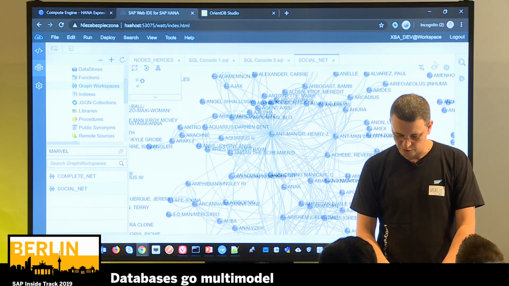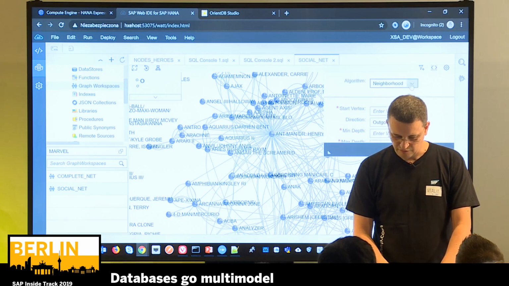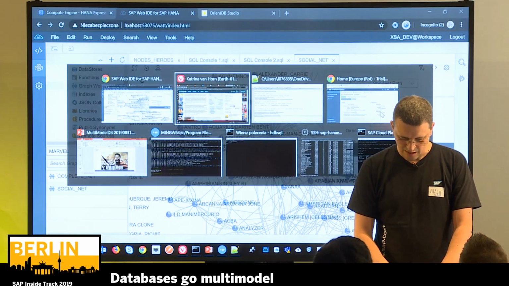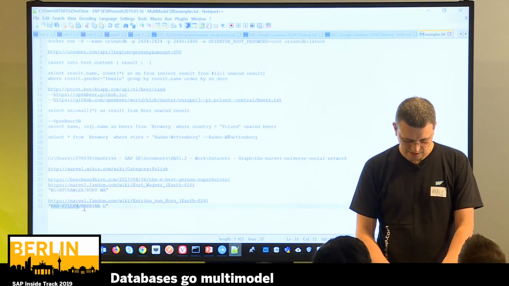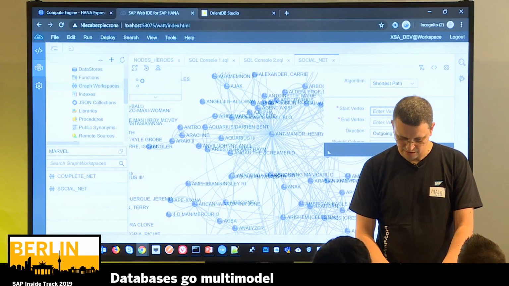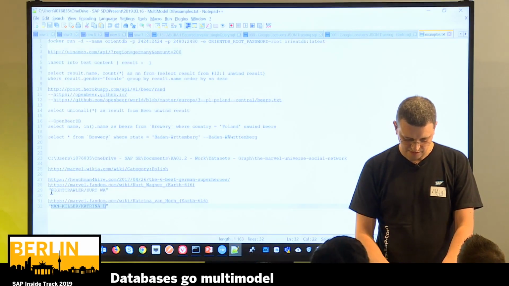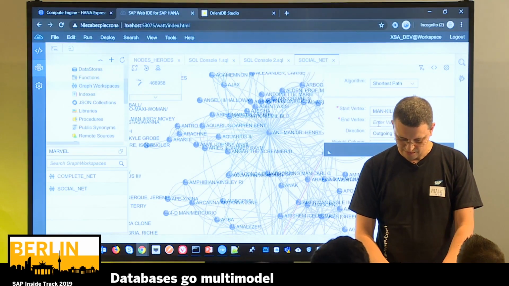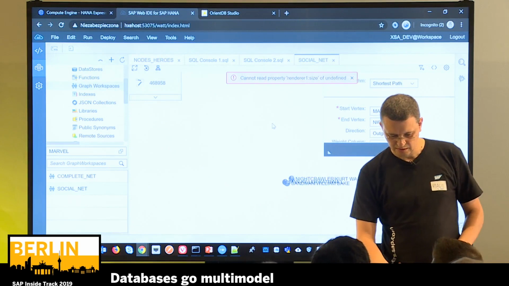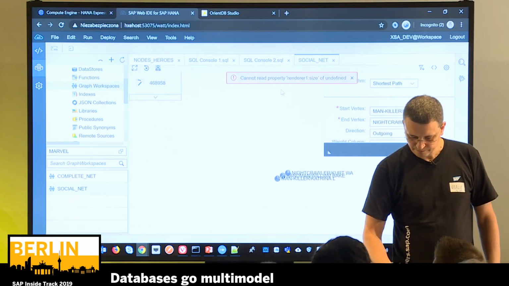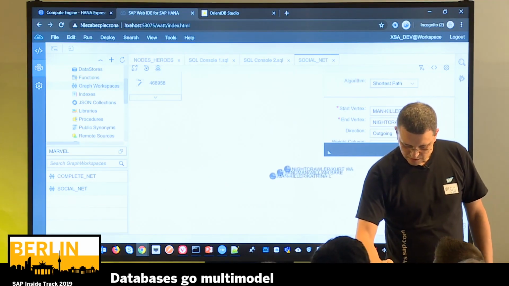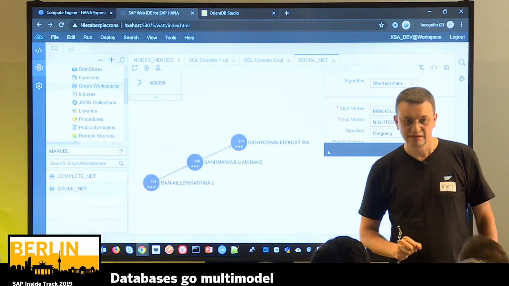And now if we want to know, for example, if our Mankiller, by the name Katrina from Berlin, ever met another famous German superhero, Nightcrawler, we can run this shortest path graph algorithm.